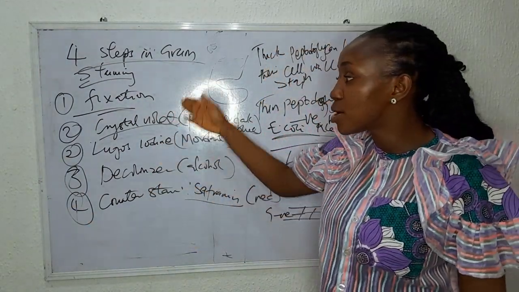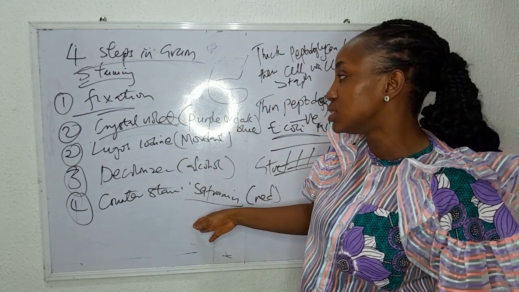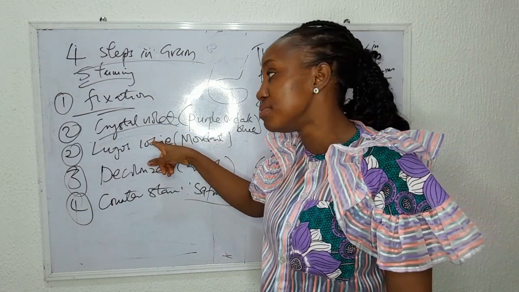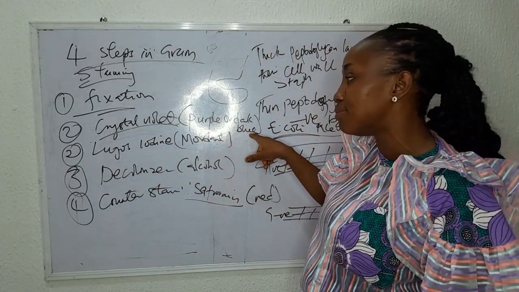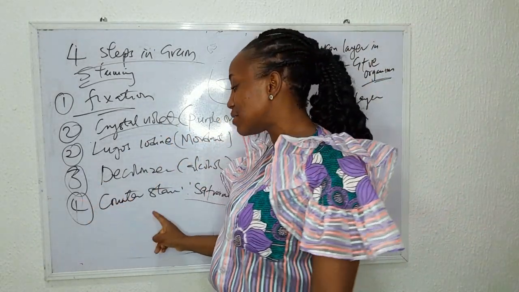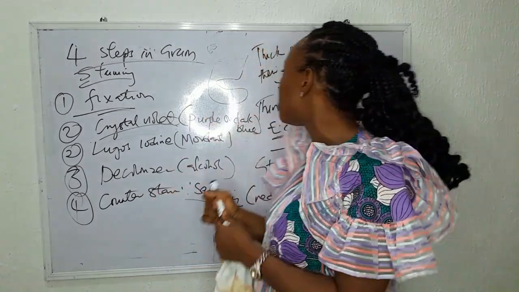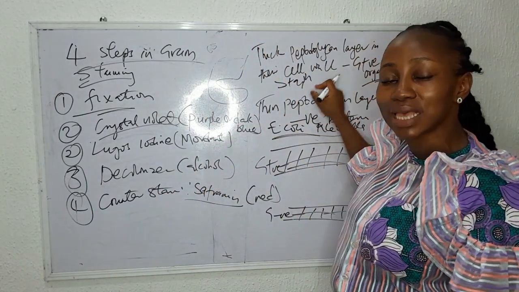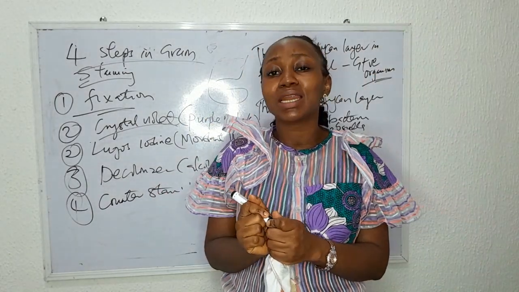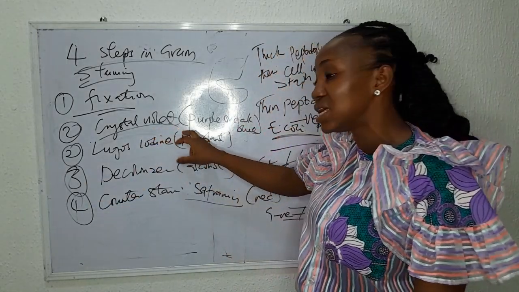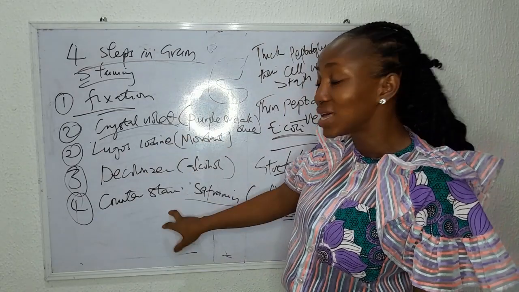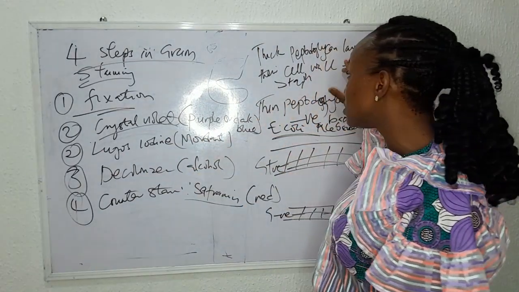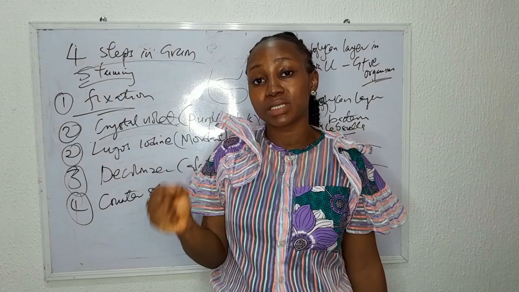Now for a gram positive organism, after you've done this, the color is going to remain when you view it under the microscope, it's still going to have this purple or dark blue stain. Why? Even though you added safranin. This is because of the peptidoglycan layer that we talked about earlier. This thick peptidoglycan layer would not allow this crystal violet stain to go off, irrespective of the fact that you counter-stained. Because of this thick peptidoglycan layer, it retains the primary stain.